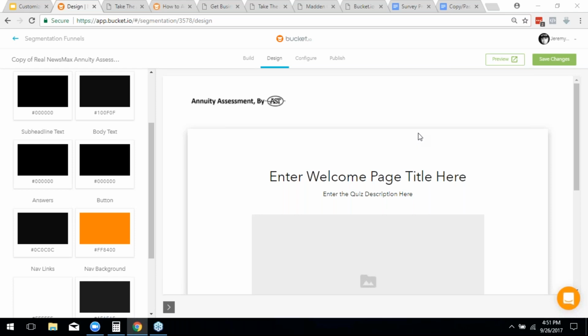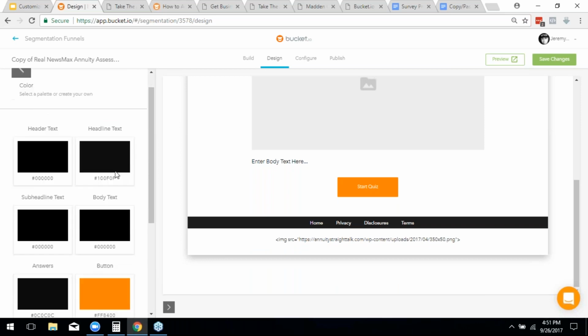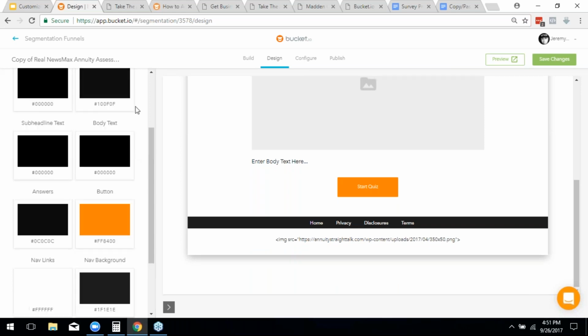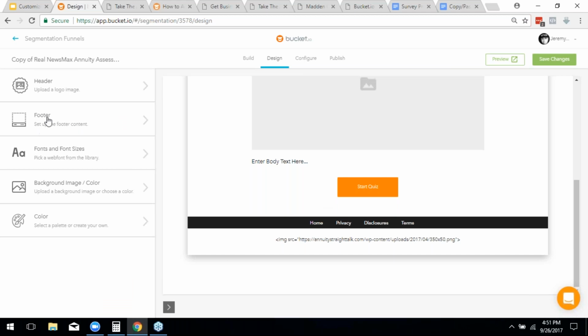Yeah, go for it. All right, so Dan wanted to know, how do you get the black navigation menu bar into your footer? I think he's asking how to turn the navigation bar on. Yep. So to get the black one, you come over to where it says nav background and change it to whatever color, and this is in the color section. To get it to show up, period, you come over where it says footer. We're on the design screen again.